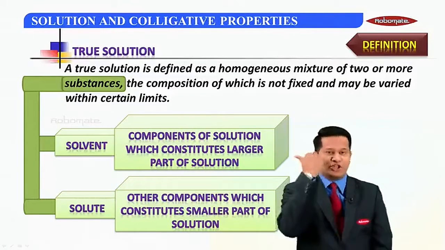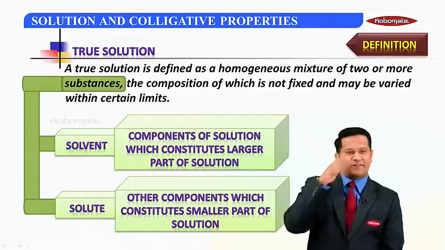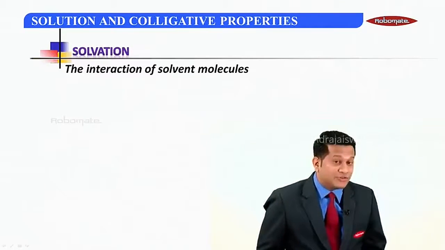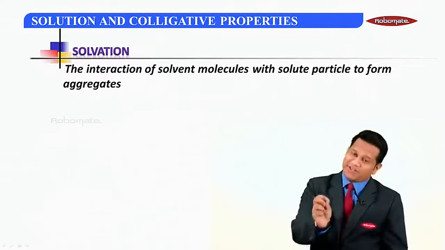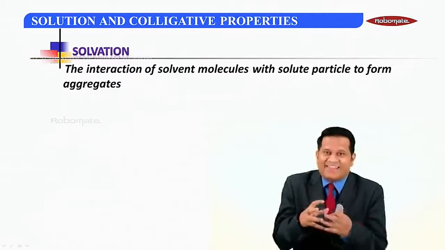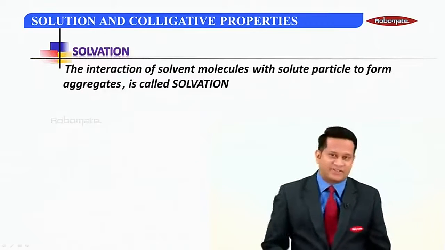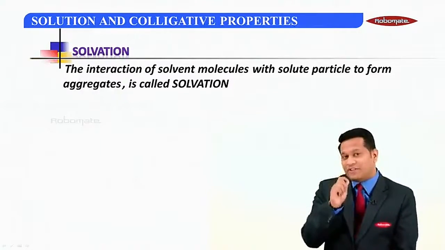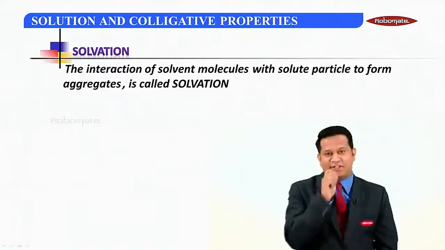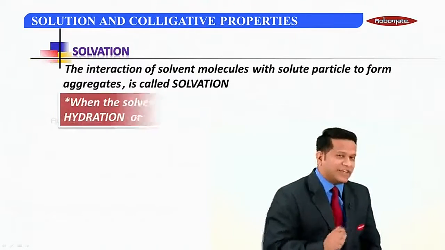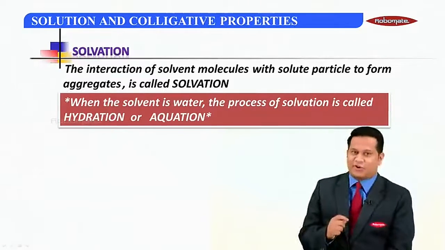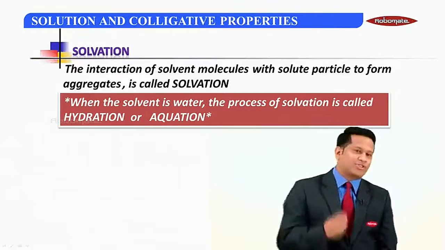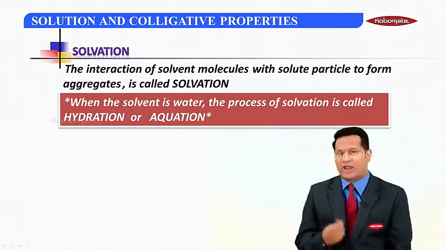Now when we talk about this solvent and solute, there is definitely some interaction. The interaction of solvent molecules with the solute particles to form an aggregate is called solvation. And when the solvent is water, this solvation gets a very specific name, that is hydration, or it is also called aquation. So when the solvent is water, the process of solvation is called hydration or aquation.